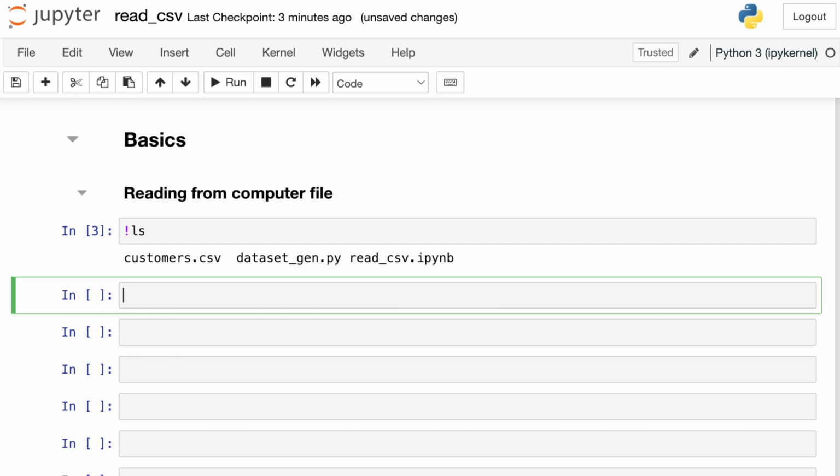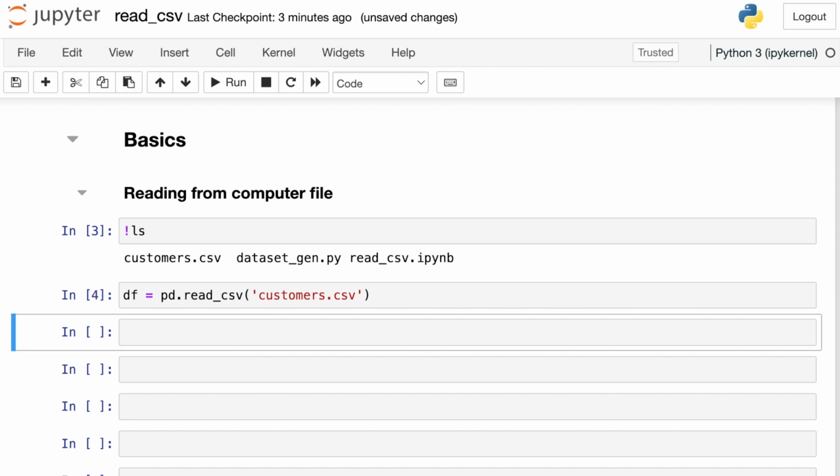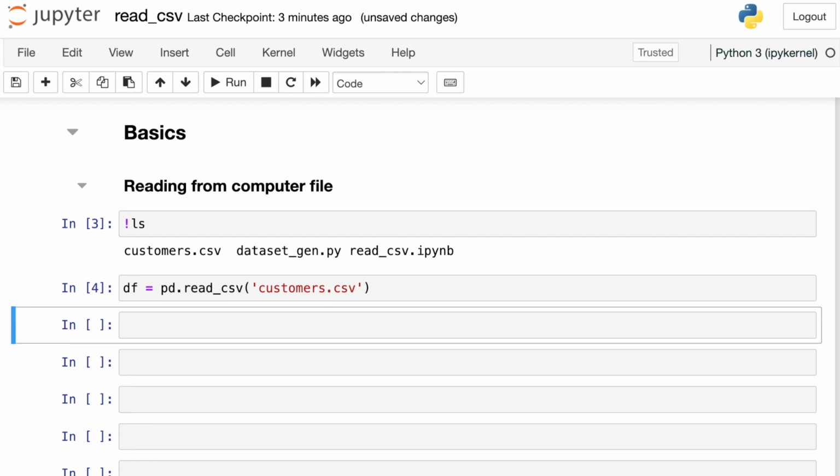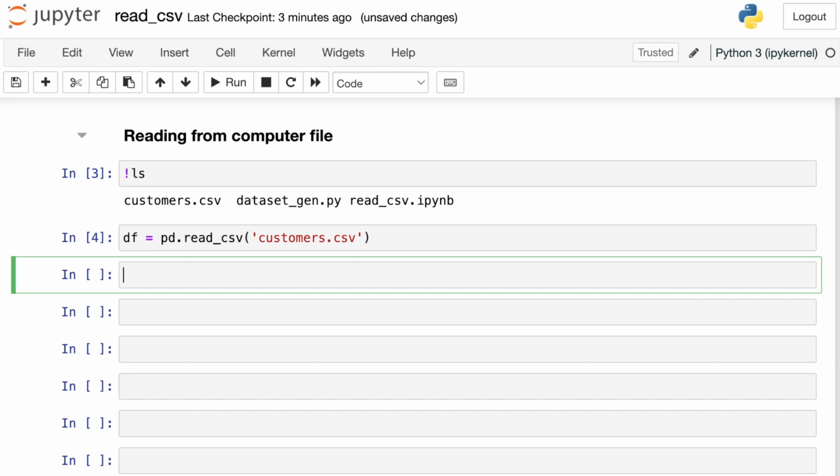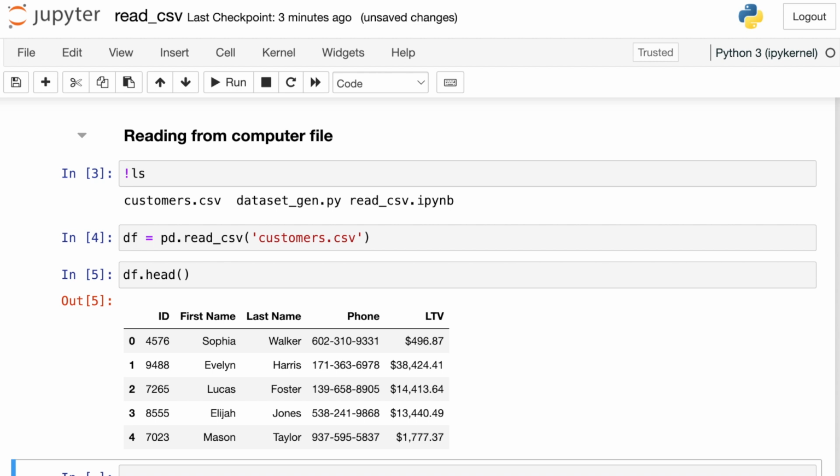But assuming you've got all that set up, let's say that you're going to create a new variable called df, which is short for dataframe, and you're going to read in a CSV file. You'll reference pandas, type read_csv, and then just provide the name of that file that you want to read in. I'm going to be reading in the customers.csv file. Okay, so it looks like nothing happened, and that's because my CSV file was read in and stored under the df variable. So to take a look at that, I'm going to write df.head, which is just a pandas method for taking a look at the first part of your data frame.